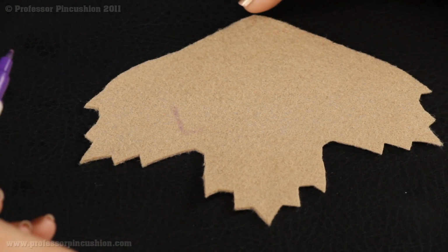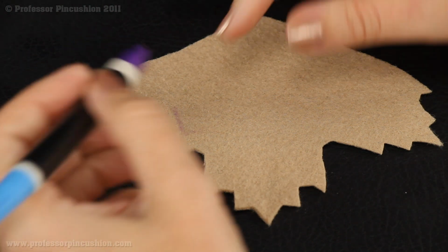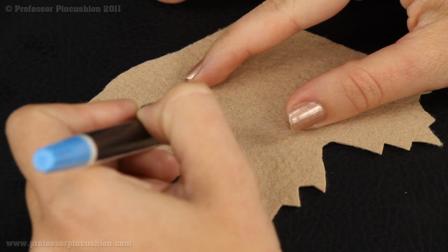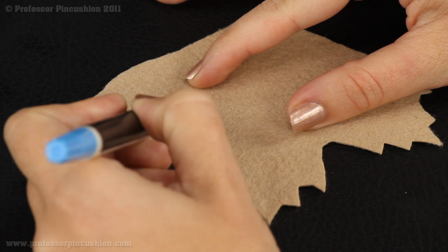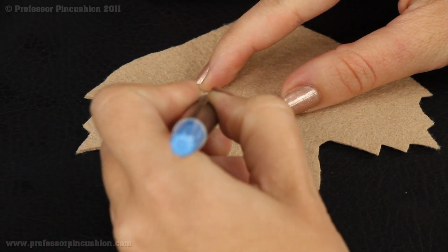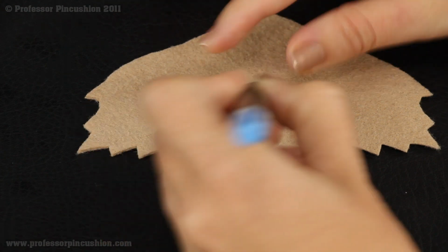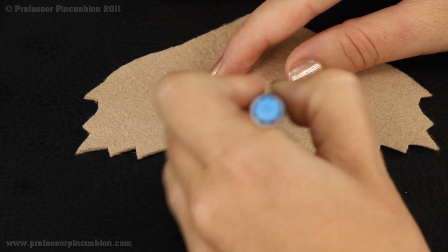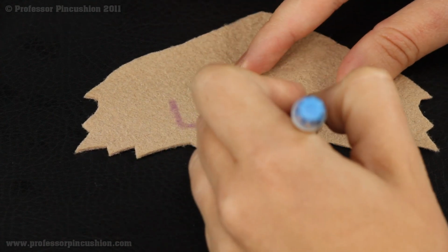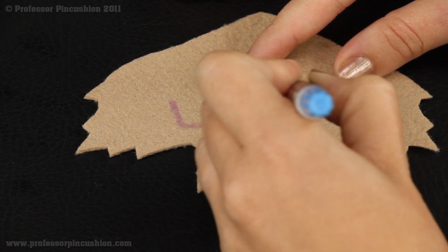Now this base of the leaf is going to be where the ribbon is going to be attached. So this is how it's going to hang. So that's important to know so you do your writing the correct way and it doesn't end up upside down. So at the base at the top, you're just going to write something simple that you can stitch. So I'm going to write love. And then next shot, we're going to show how to stitch this using the back stitch.